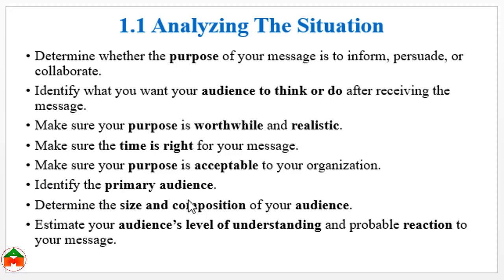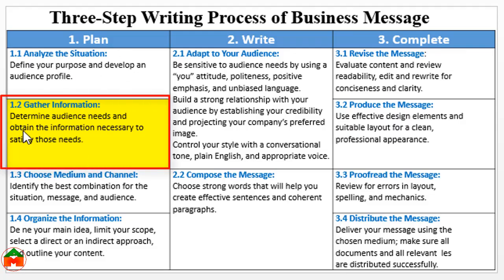Identify the primary audience. Then determine the size and composition of your audience. After that, you have to estimate your audience level of understanding and probable reaction to your message. So these are the things you have to analyze while planning your written message. The next activity under planning is gather information.